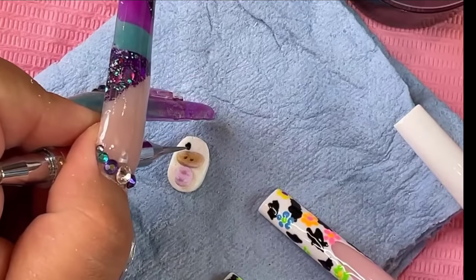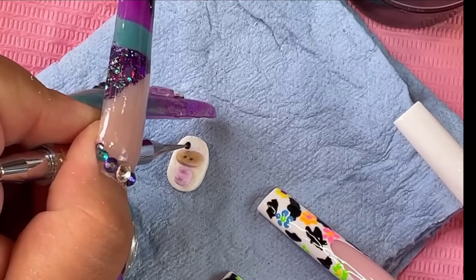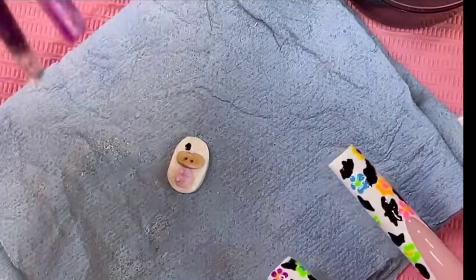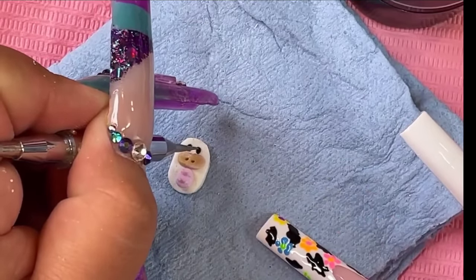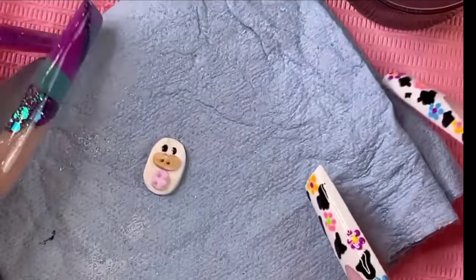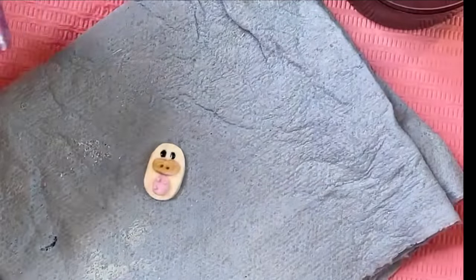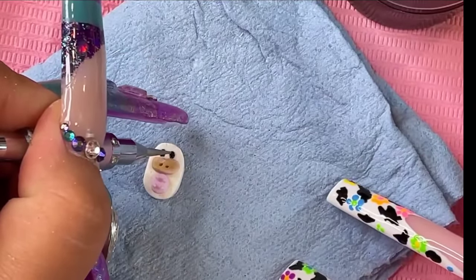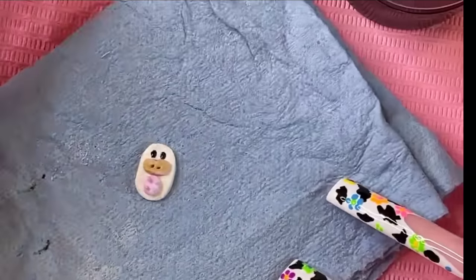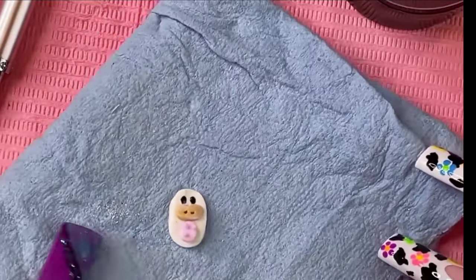Hold on, guys. I'm trying to draw a fucking cow eye. A ver, ¿cómo vas, vaquita? Oh, one eye's bigger than the other. Oh, no good. No good. Okay, baby cow, go in the lamp for 1 second, please. Do them round with a dotting tool.